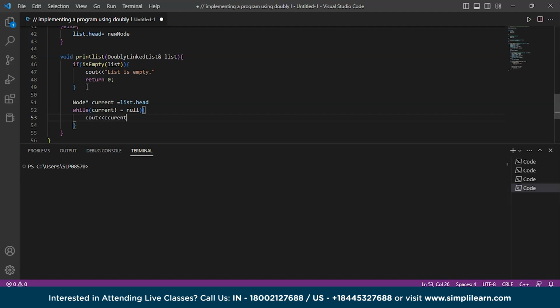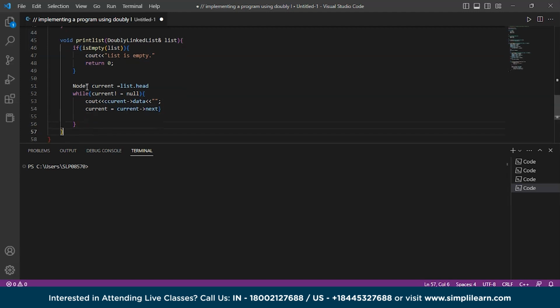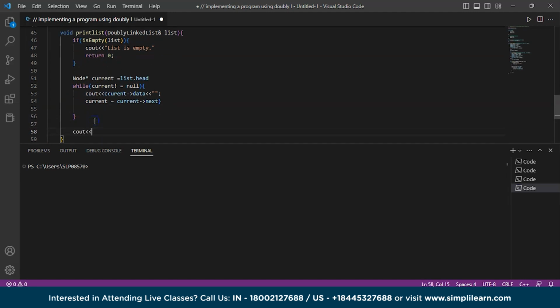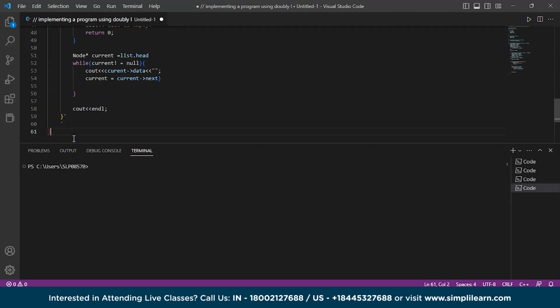Okay, current, and we are pointing it to the data that we have created. And current will point to the next again. So current equals current pointing to the next. Close the brackets and cout end line. That's it.